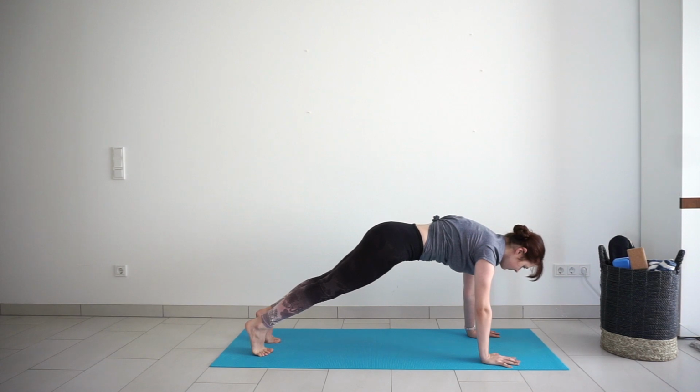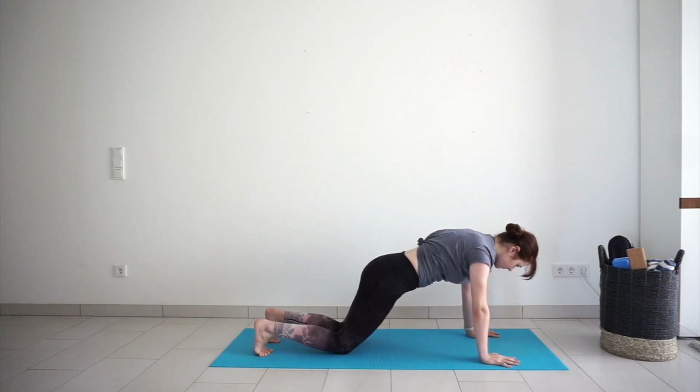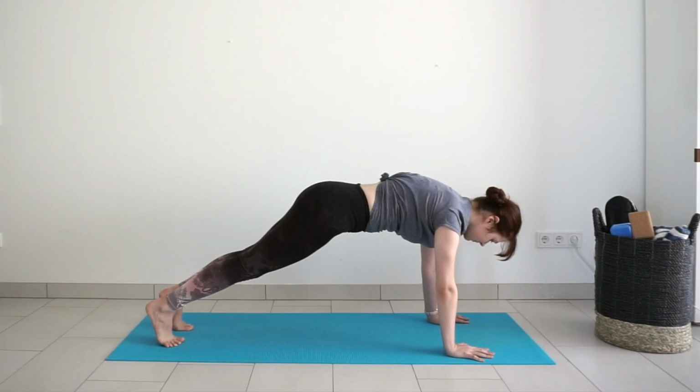Stay in high plank or lower your knees down to the floor. Whenever you are, keep your core engaged. One more inhale. Exhale here.